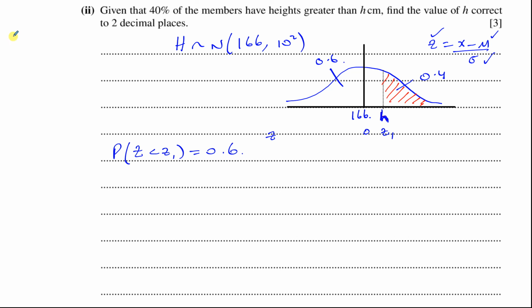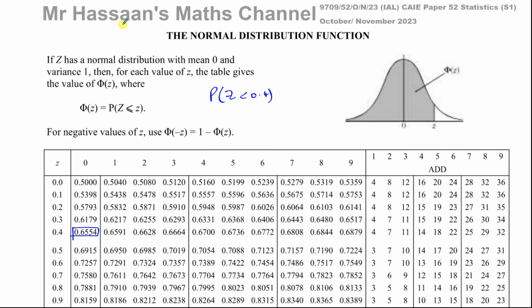Okay, so I've got to go to my table of values and I've got to look for the area. So I'm now looking at the areas. The areas are the values given inside the table. This is the z value, these are the areas. So I've got to find the z value such that 60% of the area is to the left of it. Okay, so I've got to look for the closest I can find to 0.6 in this table. Now, if we look at this table here, we've got 0.5987 and then we've got 0.6026. Now this looks closer to 0.6 and I can get even closer by adding these values.